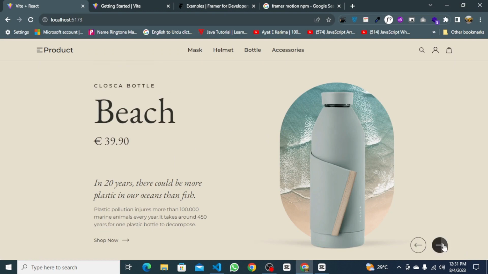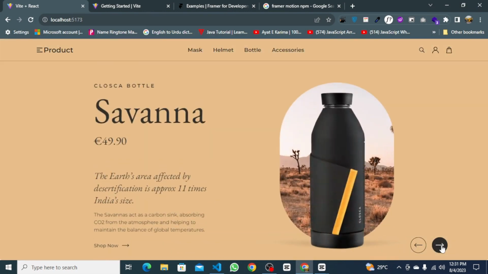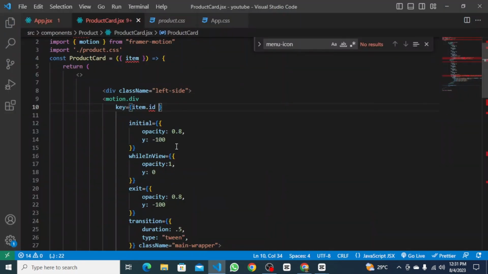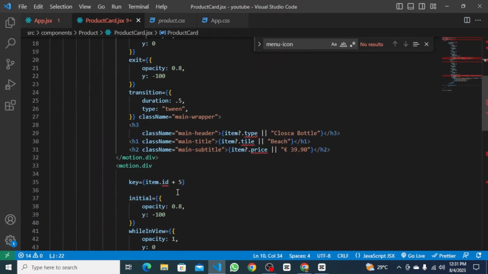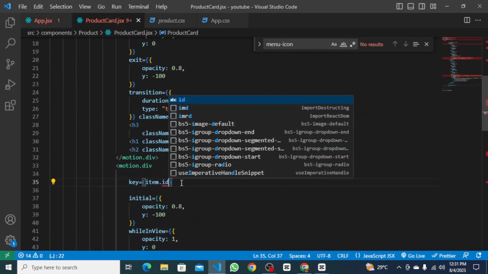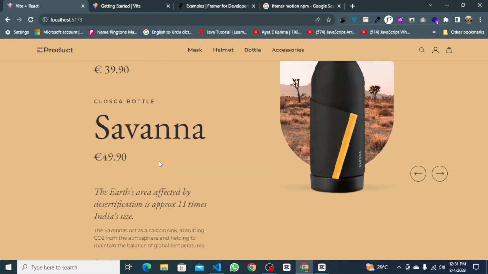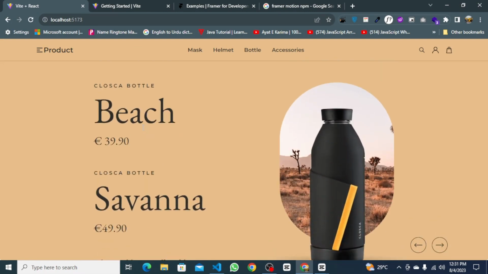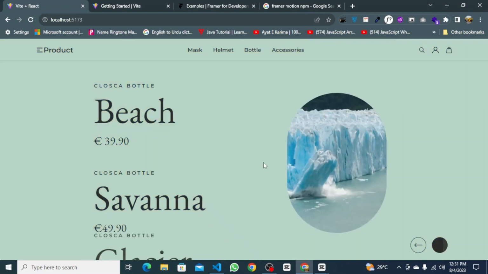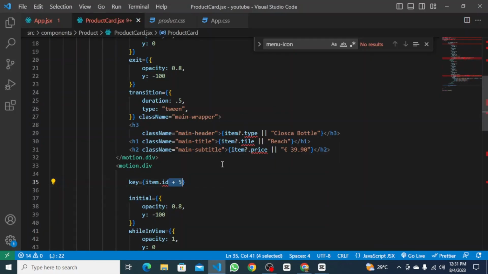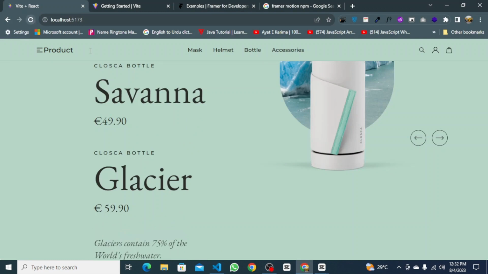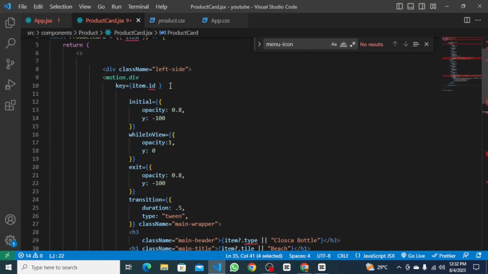Now you can see it's working. Okay. I will show you. Now if I just remove it, you can see it's not working, meaning it adds. You can see. So you have to define a unique ID. So this is our first item. That's why it's not duplicate and not adding.